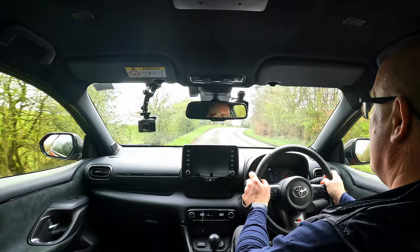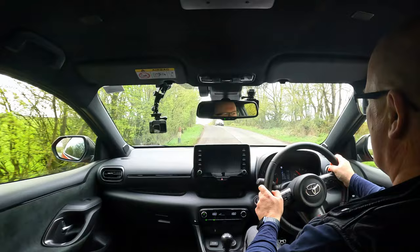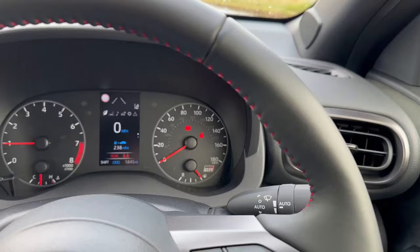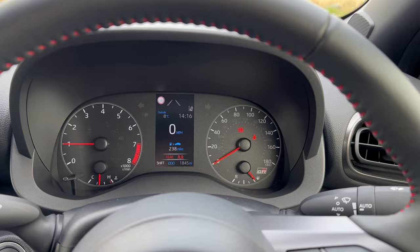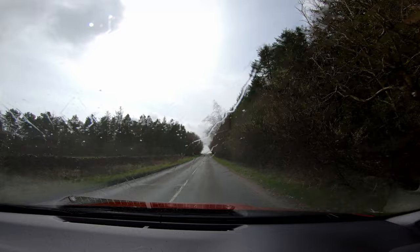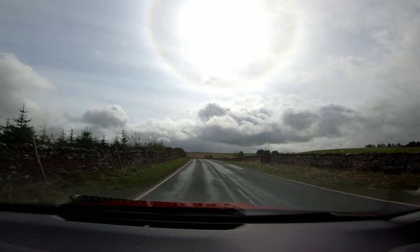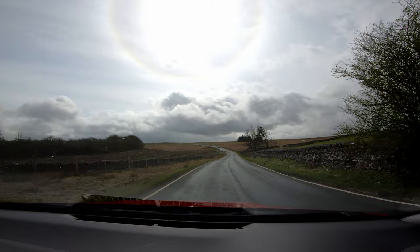There aren't really many compromises with this car. The back seats are a bit cramped - probably just for children only. We've got two grandchildren aged 10 and 4, and it's perfect for them. The dashboard's nicely laid out with traditional instruments - rev counter, speedo, fuel gauge. Servicing comes around at every 6,000 miles, but that service is just a safety check, and we've bought a service pack with it anyway.